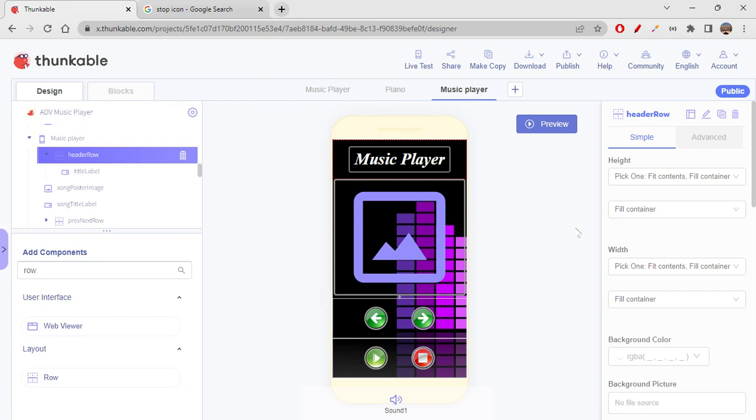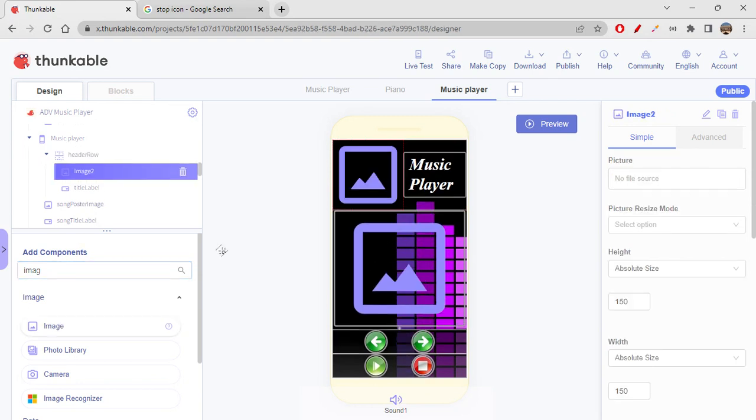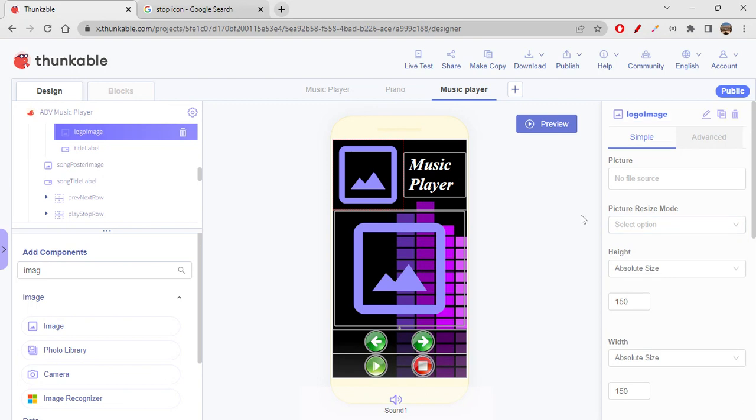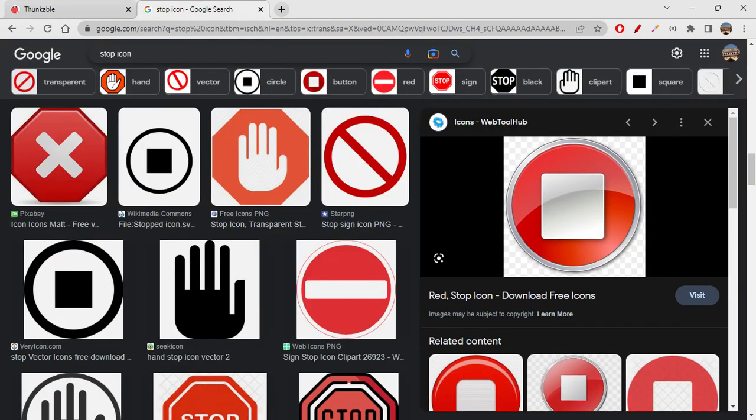And then you can add an image inside this. So I'm dragging an image and placing it inside. This will be the logo image.